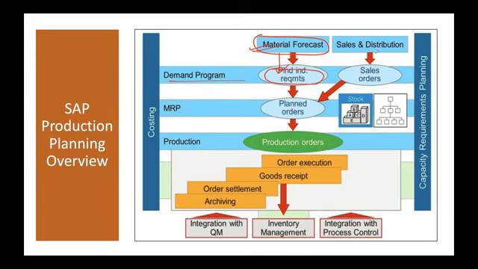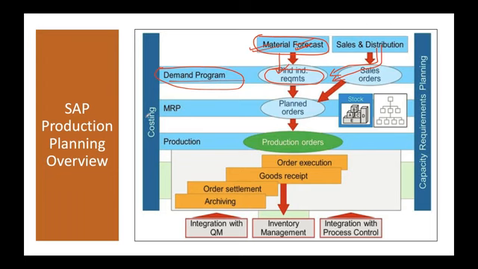At the same time, from the customers, from the sales and distribution module, they receive customer orders, sales orders. This forecast is just a high-level forecast. It's not the exact order. We are assuming that we may have that much of sales in the future. That is a forecast assumption. But from the sales module, the exact requirement will come from the customer sales orders. They will enter this into demand management in the system.